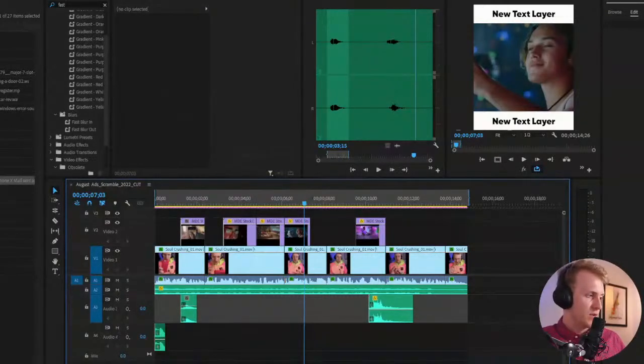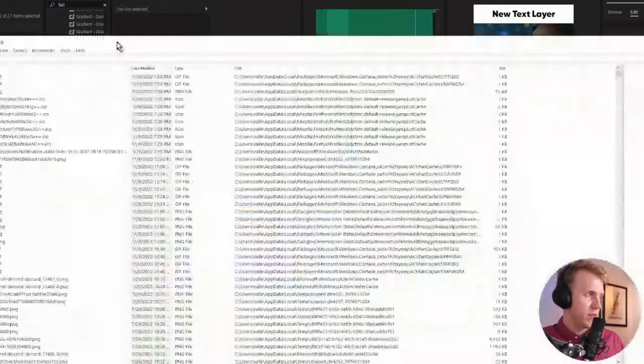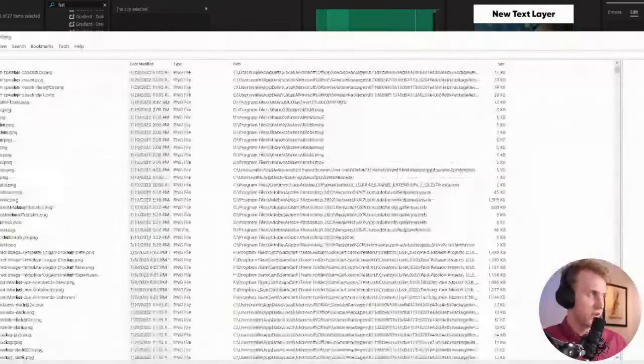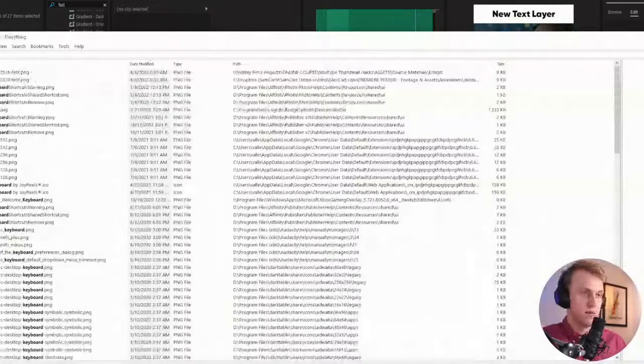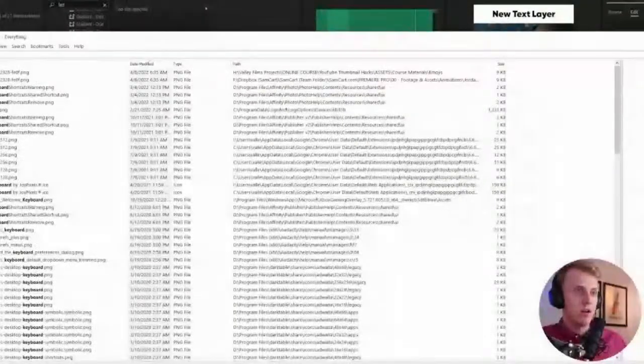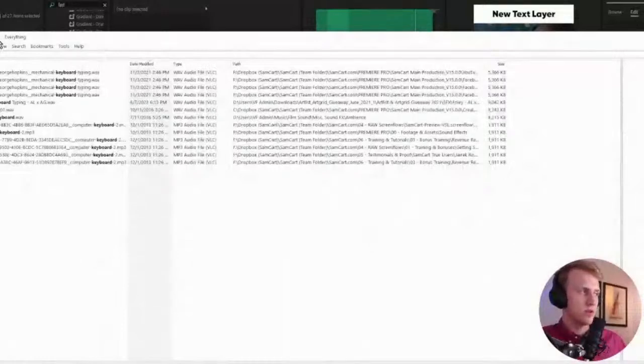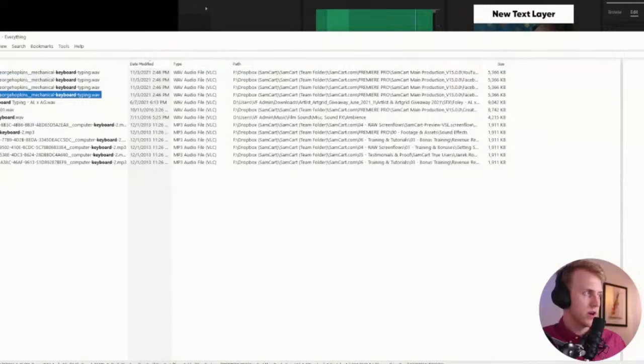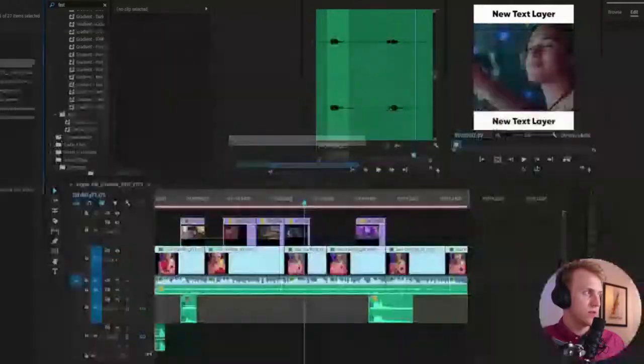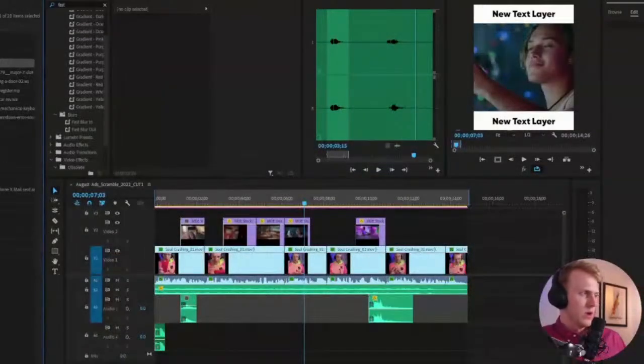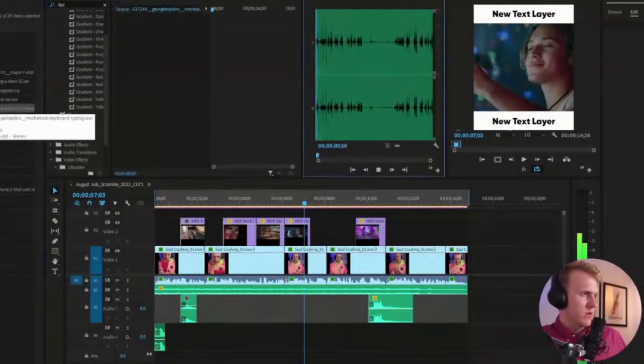All right, so now I wonder if we have keyboard sound effects. So I'm going to use this app called Search Everything. It's a free app, and it searches everything. So I'm just going to search to see if I have something called keyboard typing, and I'm going to sort it by audio. I forget what this tool is called, but it's literally just called Search Everything. It's a PC thing. Keyboard, laptop, foley, mechanical keyboard. I'm just gonna drag it into my sound effects folder. There we go.